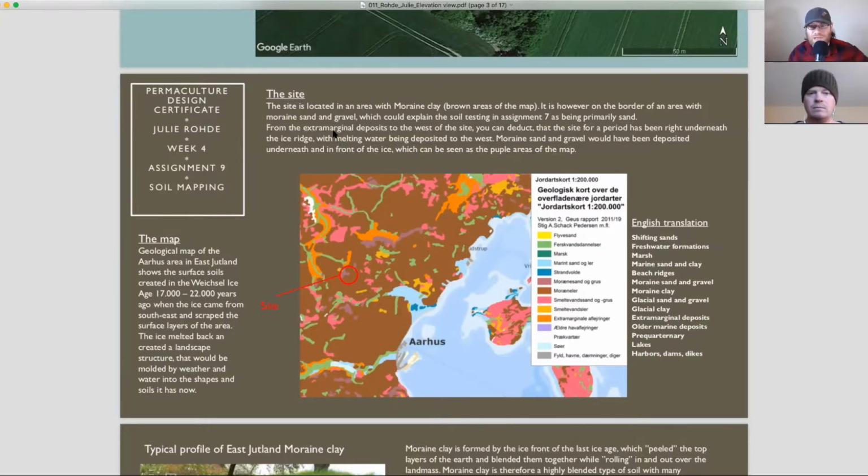So the student went ahead and translated so I could understand this was shifting sands, fresh water, and then as we get to the two areas, so there's kind of two areas here that we're seeing. We're taking a look at moraine sand gravel and moraine clay. So great to see. As soon as I see moraine clay, moraine sand gravel, because of my background, I know that we're looking with a glacial conversation and usually what was left over as glaciers receded. So it's already putting me in the right mindset.